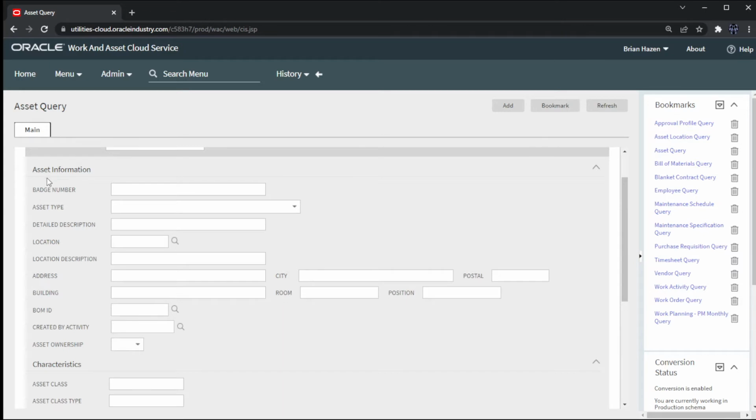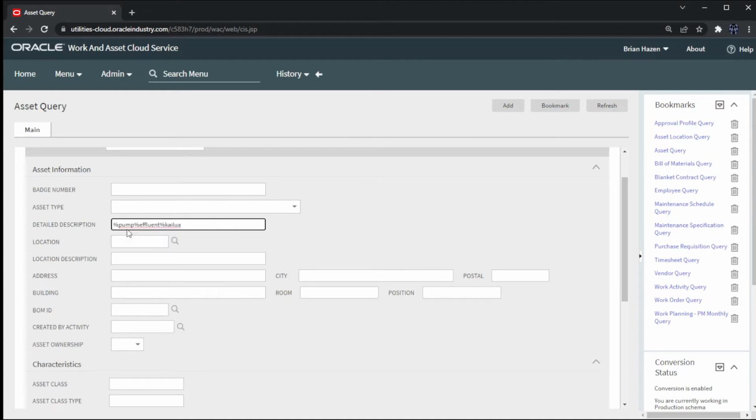So for the asset information, badge number. So if you know your badge number, aka asset ID, you can go ahead and punch it in here. Or if you don't know your badge number, but you know the part you're looking for, then you can go ahead and select detailed description. For me, let's just say I want to look for effluent pump in Kailua. So what I'm going to do is I'm going to do the wildcard. I'm going to go pump. I'm going to make another wildcard, and I'm going to go effluent. And one more wildcard. I'm going to go Kailua.